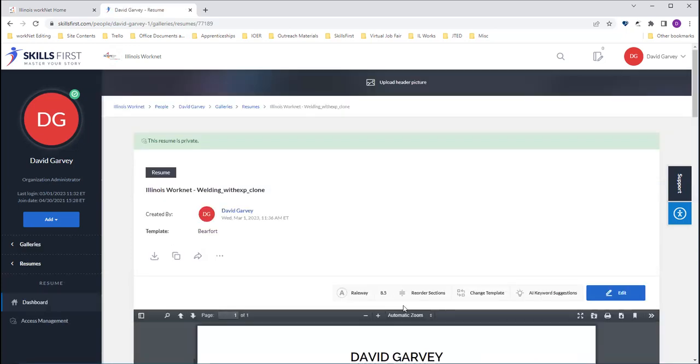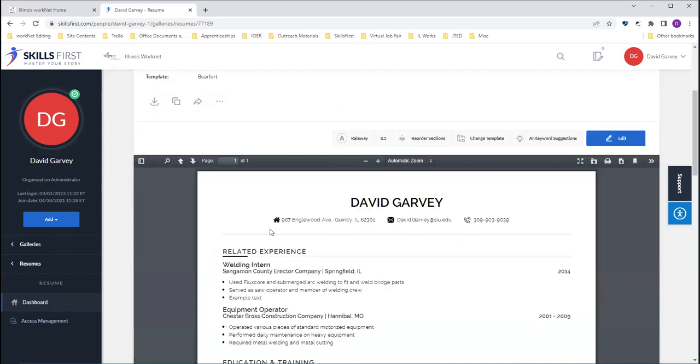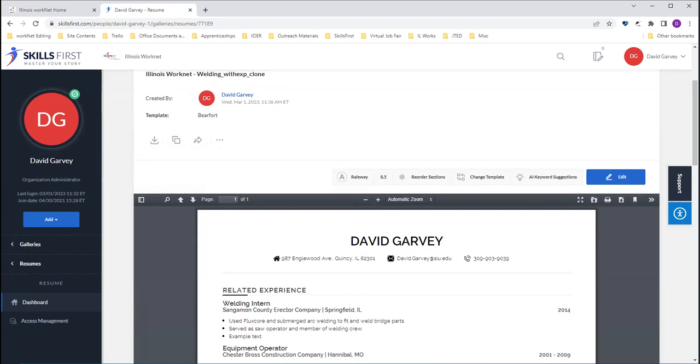And so also, to re-access the resume, once you go to galleries and resumes, you just click the title, and it'll take you right back to the resume builder here. I think one of the more exciting features that we didn't have before in the previous version is this AI keyword suggestions button.